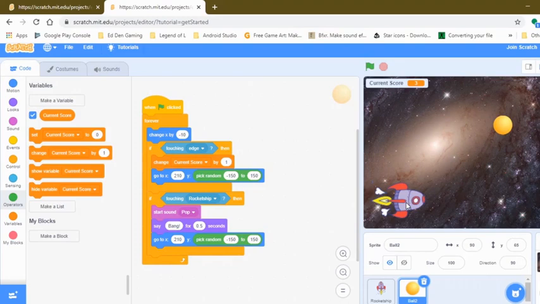Looking good. But what we want to do is maybe punish the player for colliding, as in you have to dodge, otherwise you're going to lose some score. We can use the exact same piece. We could drag it out, or we could duplicate. We want to change the current score, but instead of adding to it, we're going to take one off. -1. And this is why negative numbers are so important in your maths. Let's put that in. Where should we put it though? When do we want to take the score off?